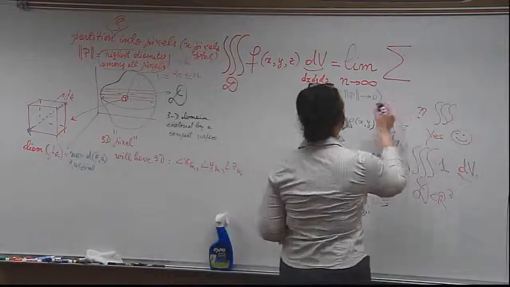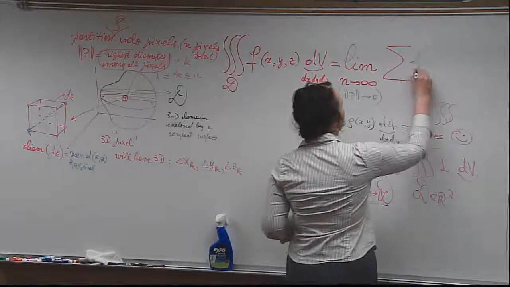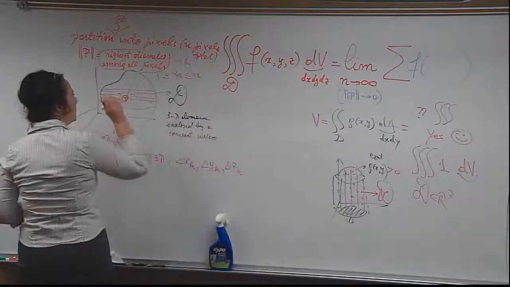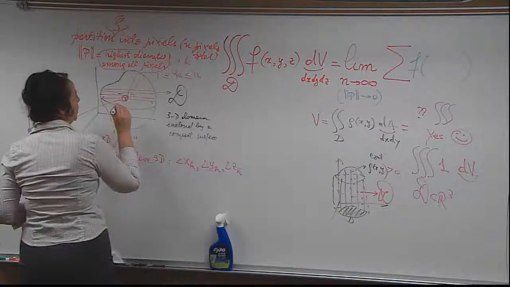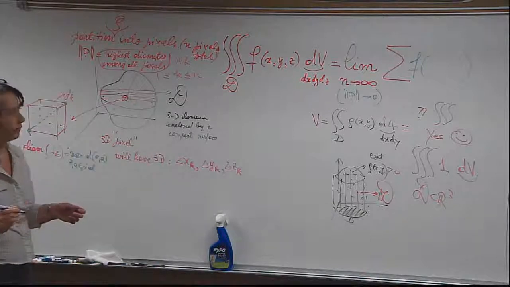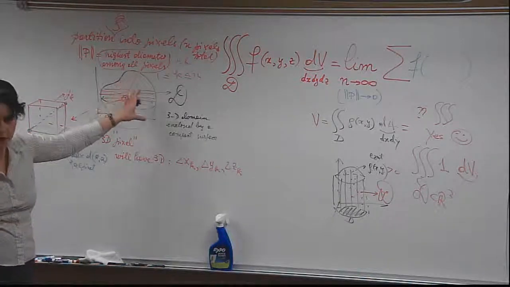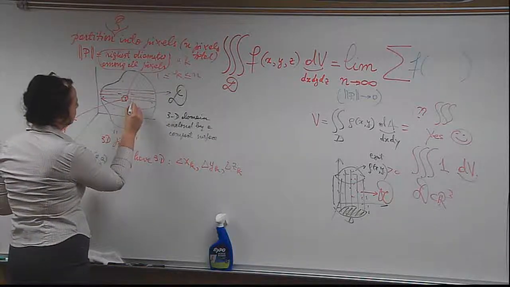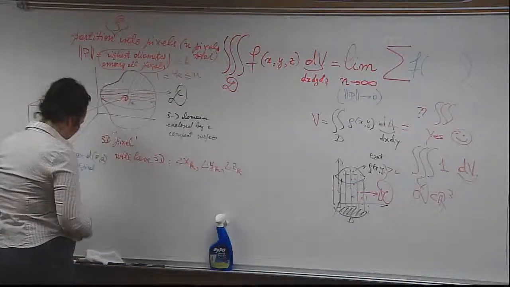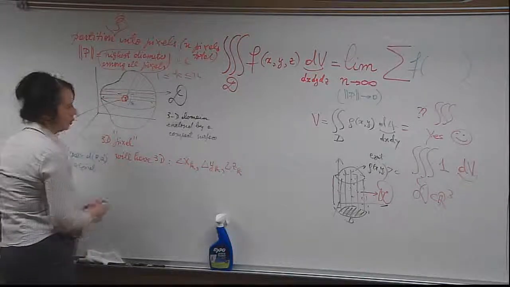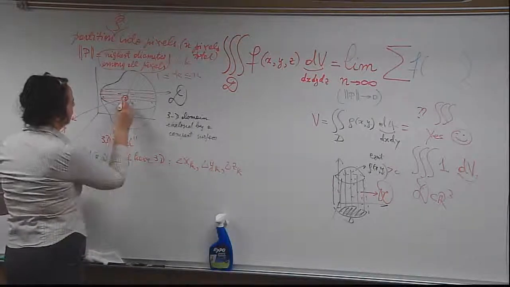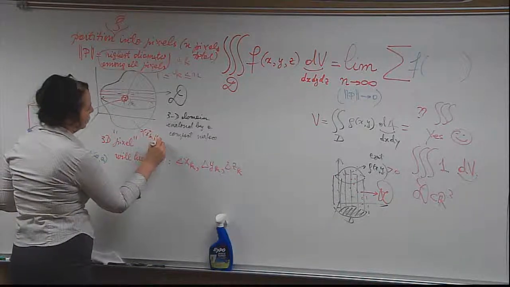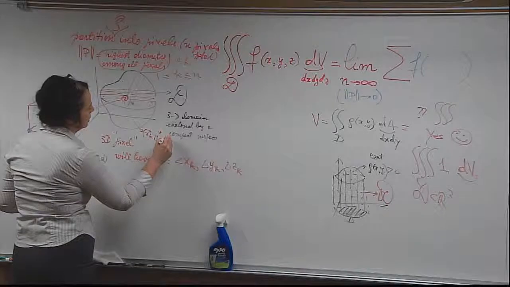And then I'm going to say here, what do I have inside? f of some intermediate point. In every pixel, I take a point. Another pixel, another point, and so on. So how many such points do I have? n, because it's the number of pixels. So inside this pixel Pk, what is the little point that I took arbitrarily inside the cube or inside the pixel? Let's call that Mr. xk star, yk star, zk star.